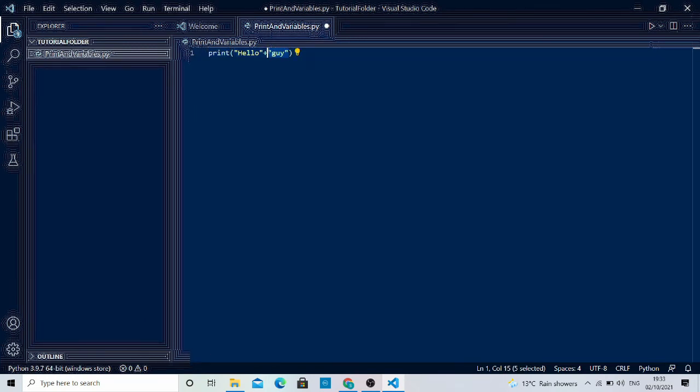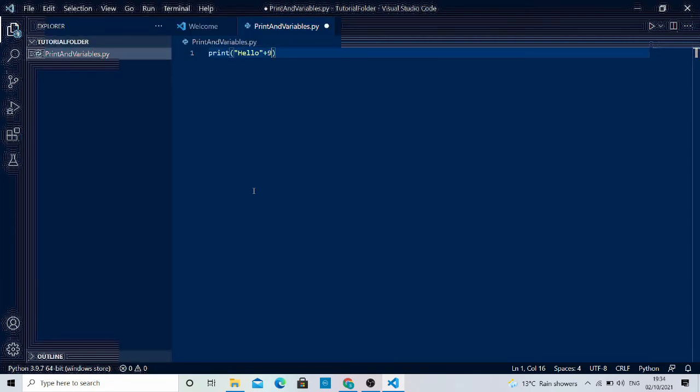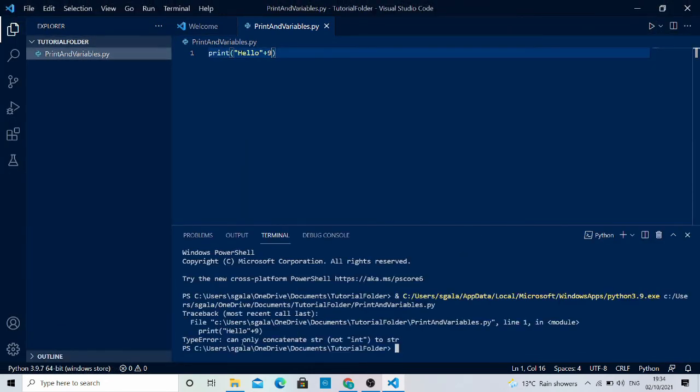If I try to add a string with a number, it will throw an error, because that's undefined. See, type error: can only concatenate string, not integer to string.